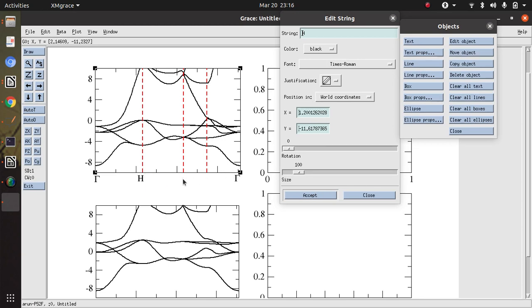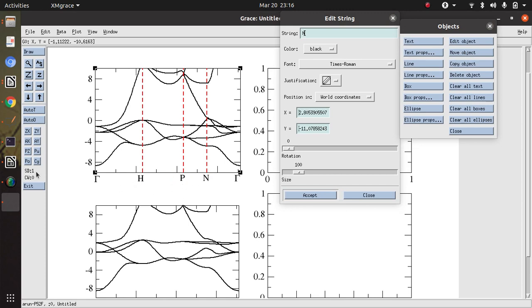Then again go to edit string and then put the P point here. But before that, let me use world coordinates, right? So it's the P point. Similarly, another point will be the N point, and let me readjust these.